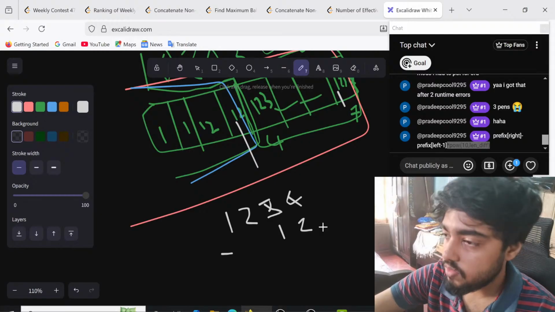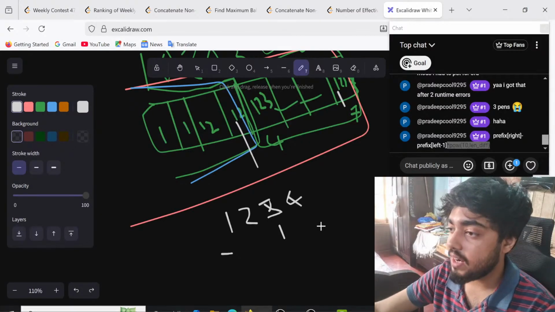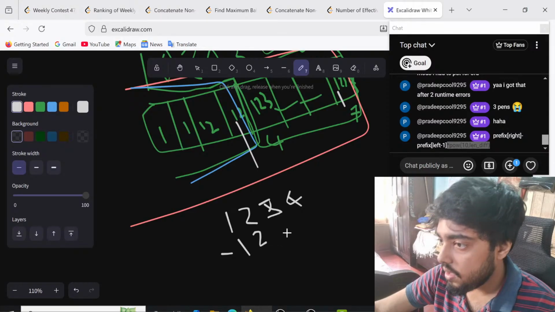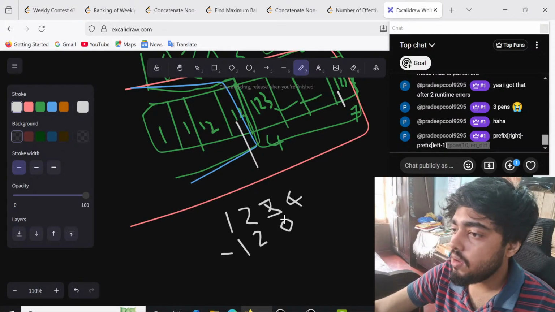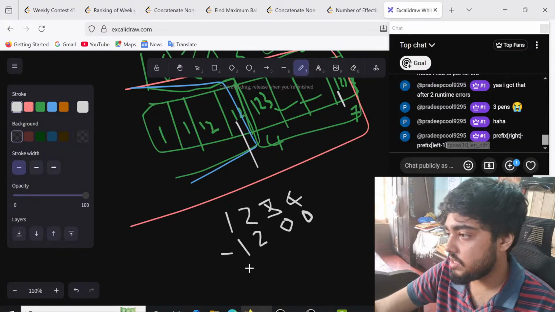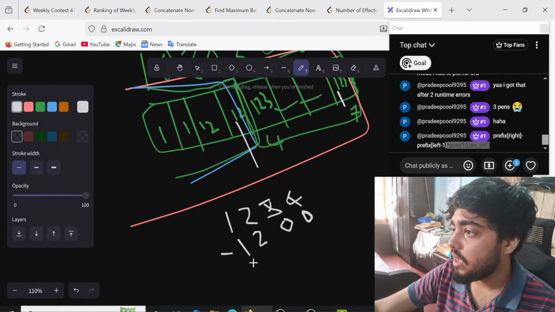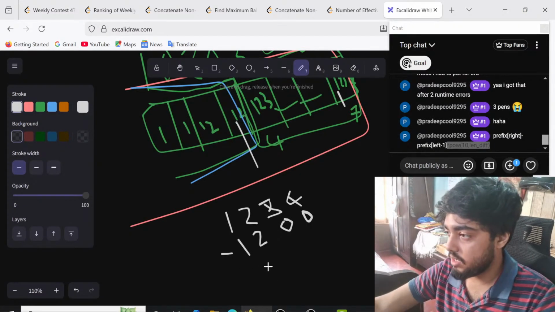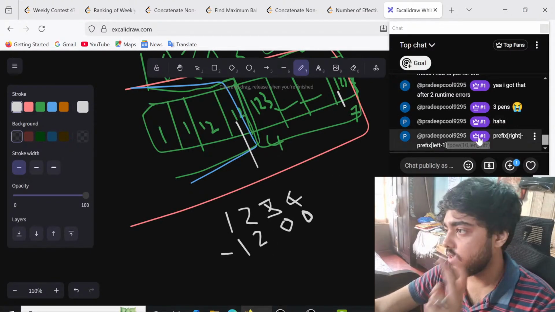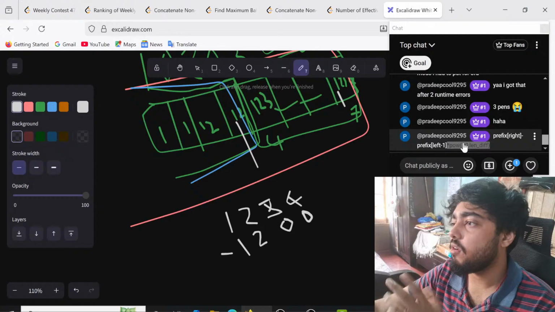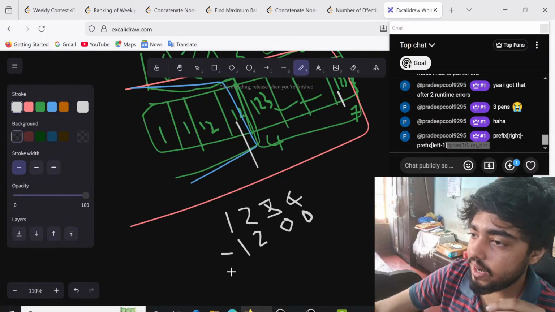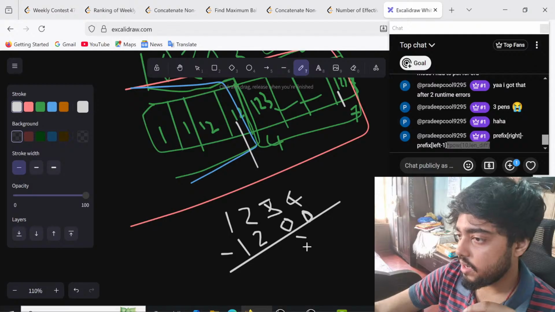We want minus 12, but not in the position that I have put it in. We want minus 12 over here, correct? And the remaining positions have to be filled with zeros. So how many zeros are there? I have already said that zero is nothing but the length of what you want to replace. So what is the difference in length? 1, 2, 3, 4 and 1, 2. It is 2, right? So that is 10 to the power of the length difference, that is 10 to the 2. Okay, so that's how we can do that. So we get 34, correct?